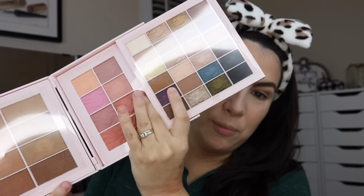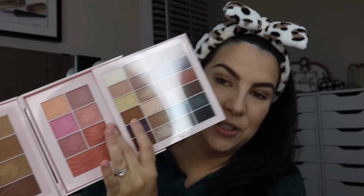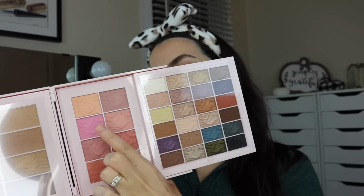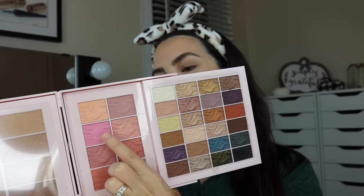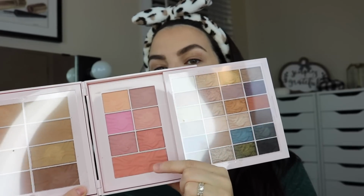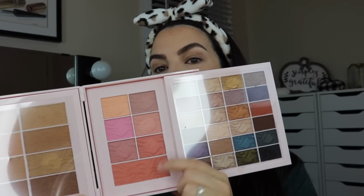Next we're going to go for the blushes, and I'm again going to try to go for a shade that I don't already have. That cool pink right there is calling my name, and that seems to be the shade called Rosy Pink. So I think I'm going to take some of that, and then I may also work in a little bit of Vintage Rose, which is right down here at the bottom. That's the biggest one, and it doesn't look like it has any kind of sheen in it. So this is our light cool pink, and these squares are a little smaller than the bronzer ones, but it's very easy to stick your brush into it, nothing too small.